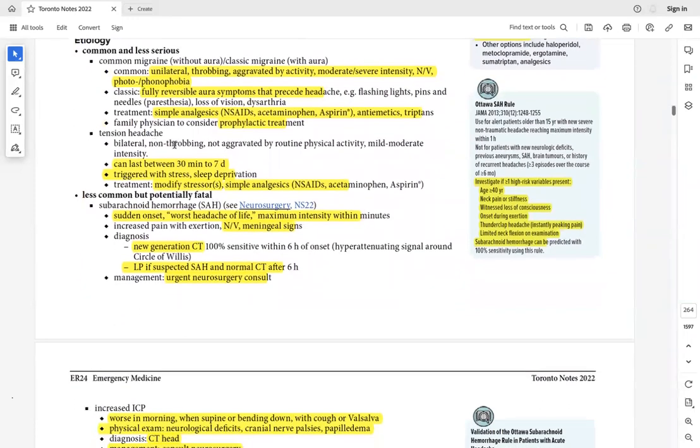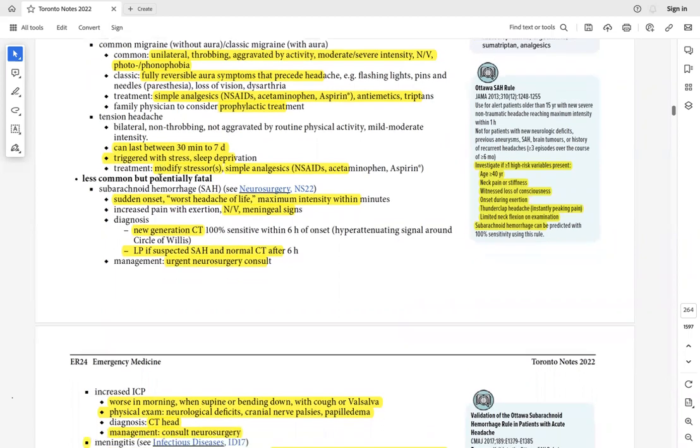Then if the patient presents with a tension headache, there will be a history of band-like headache all over the head, and some history of recent stress. Maybe a businessman comes to you saying, I have some problems in my business, and for the last week I have pain all over my head. What do we have to do? We give him NSAIDs and stress-relieving techniques. We will connect him with some social services, tell him how to relieve his stress, improve his sleep, all these things.